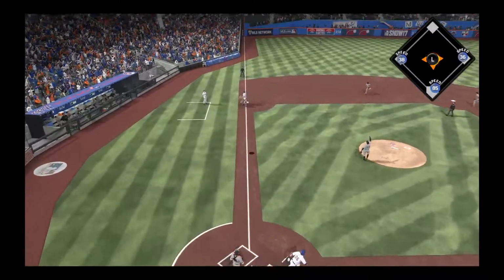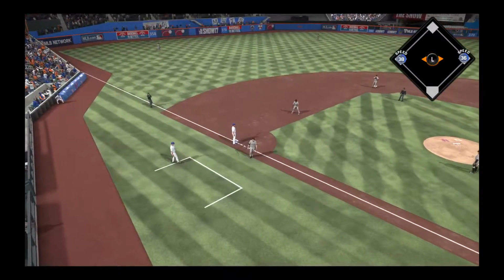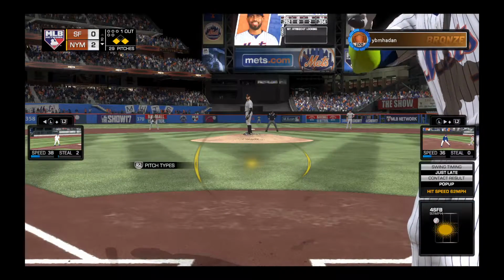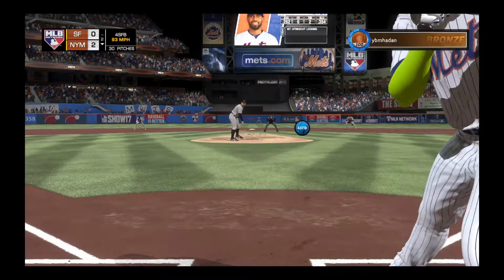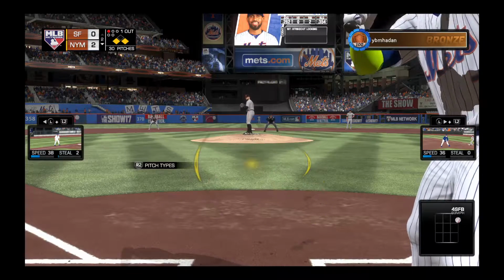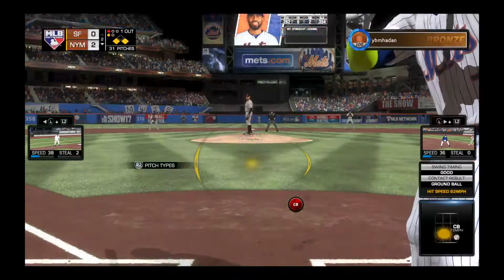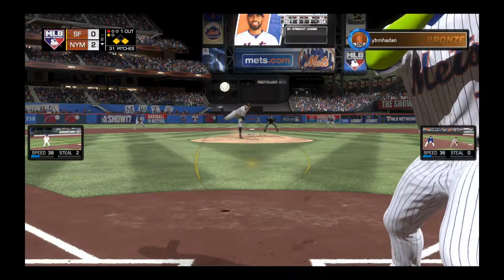Popped up. Over to the left, but playable over in foul ground. Under it here is Seager to make the play. One gone. Here's the shortstop now, Jose Reyes, 0 for 1 here in the early going. First pitch coming. Here it is. Ball 1. That's that controversial pitch right there. It's in the zone. Should be called a strike by the book, but it's not a strike in baseball. Not in the big leagues anyway. Hit down the line at first. Now Reyes awaits the 1-1.